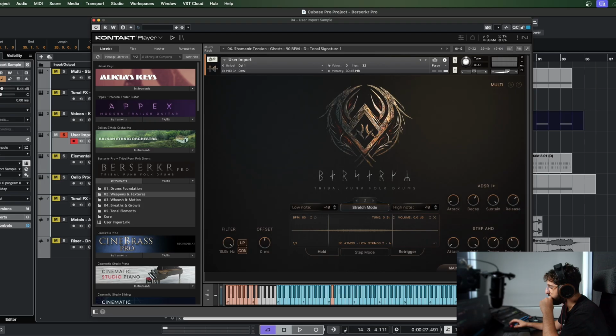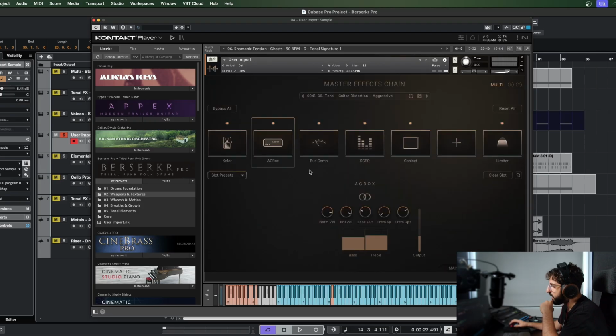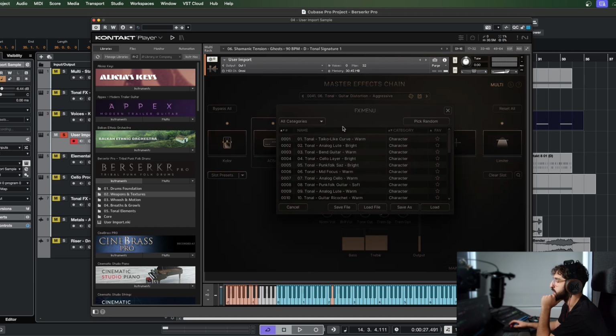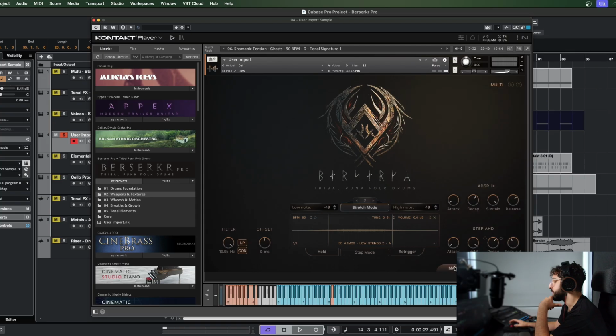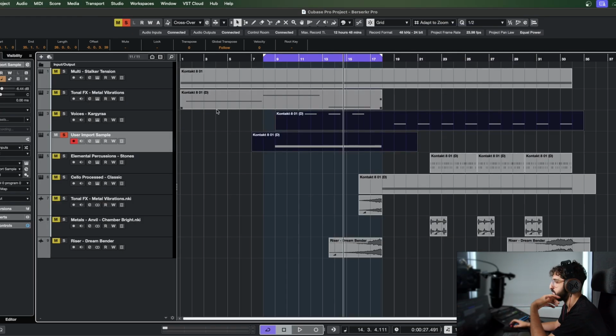And then I've gone over to the effects rack and played around until I've found something that I feel good about. I actually used one of the presets here to get this going, some guitar distortion, aggressiveness. This is really cool because you might have a bunch of your own samples you want to manipulate further. You might have pulled something off Splice, whatever it is, drag it in, play around with it. All of a sudden, it's a completely different sound from what you started with, which allows you to make really unique compositional choices. In this case, it's a bed for me.